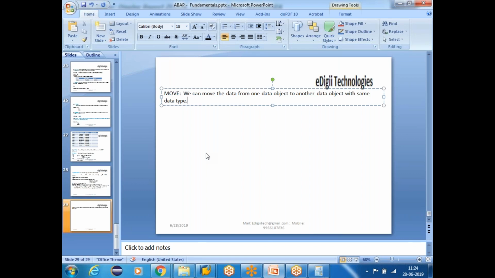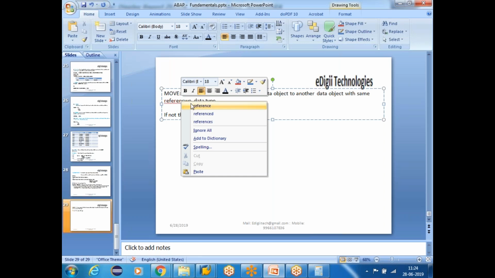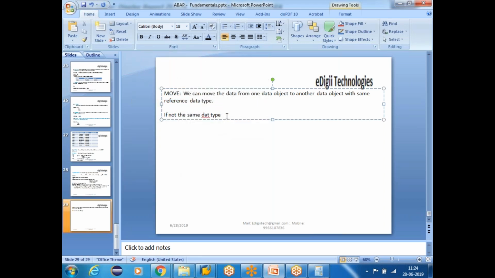If it is not the same, you need to use another statement. It should be the same reference data type, guys, not exactly the predefined data type, but the same reference data type.